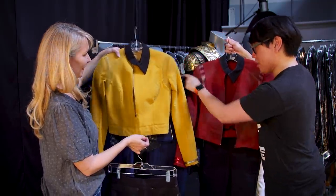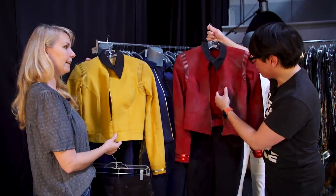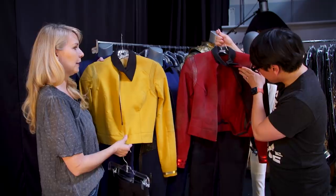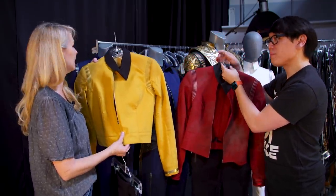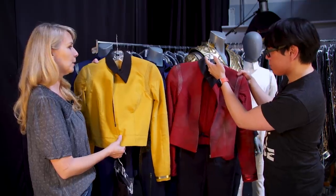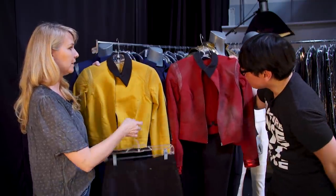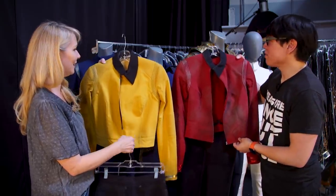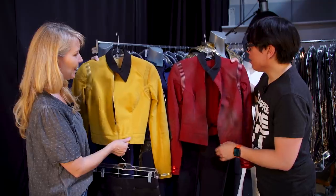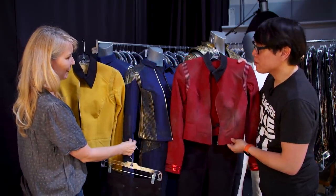These Enterprise uniforms exist in the same universe and use the same fabric as the Discovery uniforms — specialty dyed. That creative team did a lot of research on the original colors of TOS. The blues and yellows and reds go straight from that TOS color scheme, and then it very much complements the dark blue of Discovery. So when you see them on screen together, it's a very nice cohesive mix.